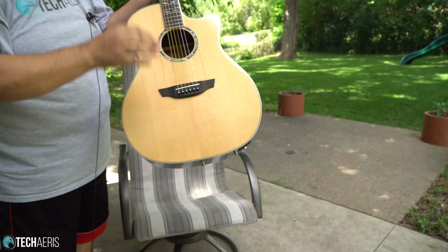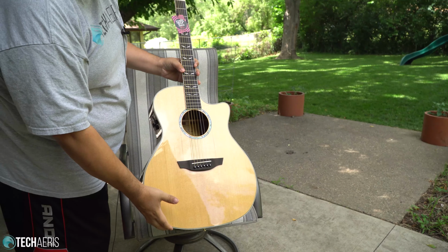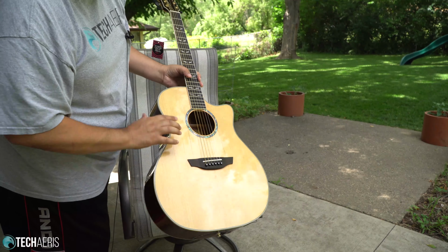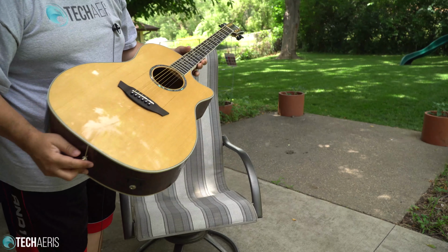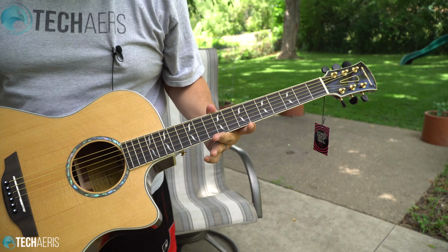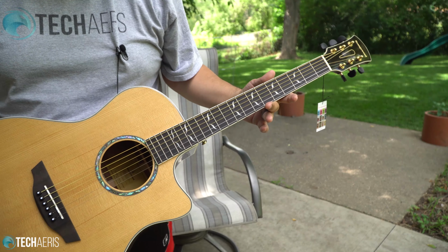Now let's get to the guitar. So here it is, guys, the Orangewood Mason Live. Comes with Ernie Ball strings already on it. There's your bridge. It's got some nice abalone inlay in here. And what I really love about this guitar are these fret inlays here. They look like wings, but that's a really nice little addition to it.